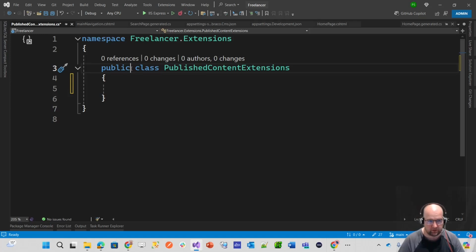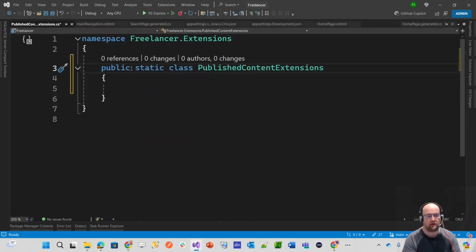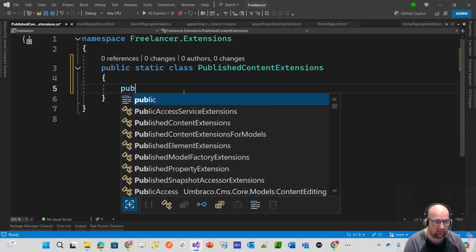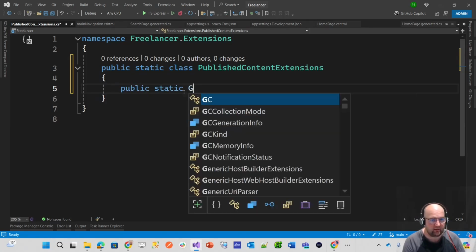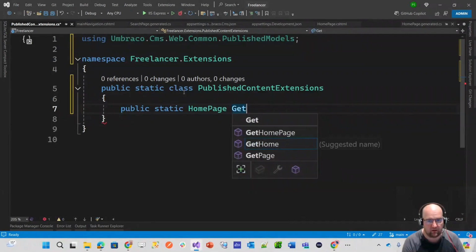Hopefully you've got some knowledge of C#, but what we can do is we can have this thing called a static class, meaning that you don't need to create an instance of this. You can actually use the methods on this without creating a new published content extensions object using that class. Anyway, we'll do public static class, and then we'll do public static home page get home page.